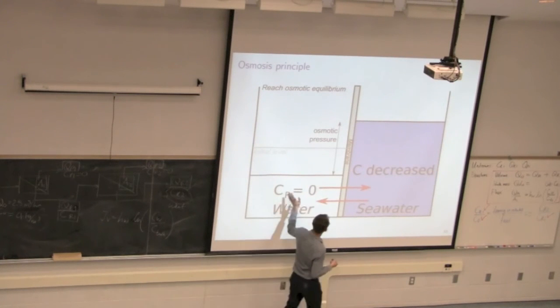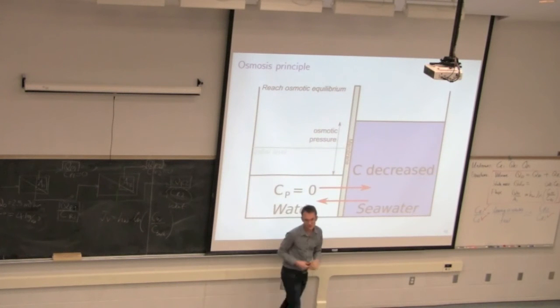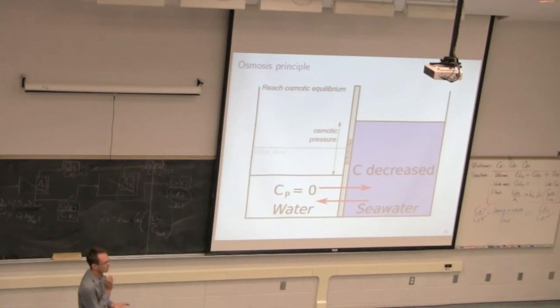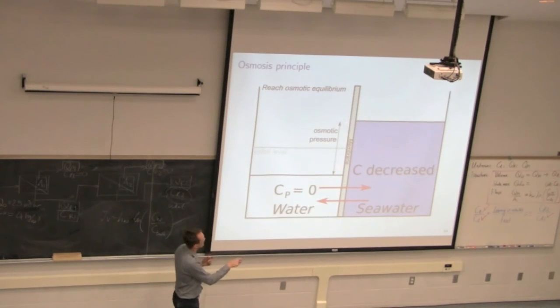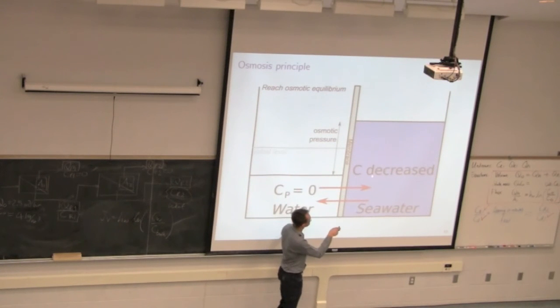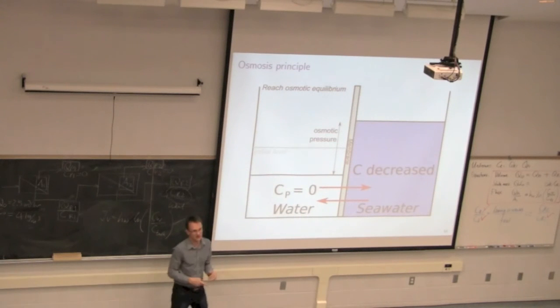So water will move from the left to the right, decreasing the concentration. The moment that the water on the right increases in height, we now have a pressure difference. This movement of fluid, the solvent, through the membrane in either direction will keep occurring until that height over there is what's called the osmotic pressure. We will reach what's called osmotic equilibrium. This system is not in total equilibrium. Obviously, total equilibrium would mean that everything is matching, but we have an imbalance in pressure over here. But that imbalance in pressure is counteracted exactly by the desire to neutralize these concentrations. So we neutralize this concentration here as much as we can to the point where we've raised that level. And that height difference, we can go over and measure that height difference.